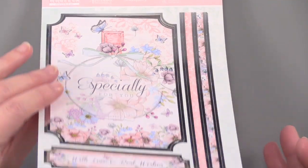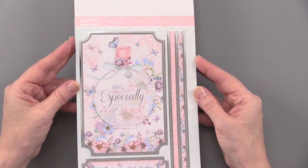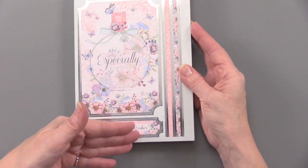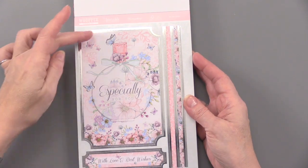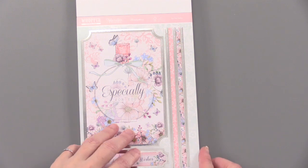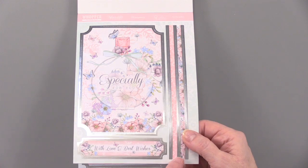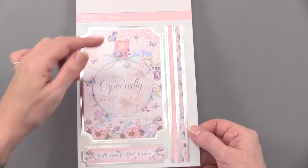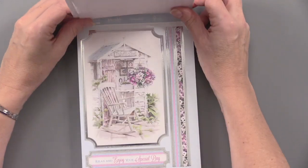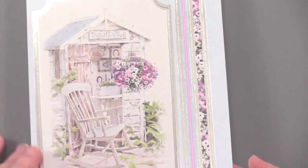There are silver and gold foiled die cuts in this kit, and they're all connected at the top so you're just going to be able to pull them apart. There are two sheets of each design. The borders do pop out — die cuts that just pop out — but you'll cut them at the ends to release them. Two of each design, 40 sheets, and there's really a variety of images and styles, 264 die cuts.